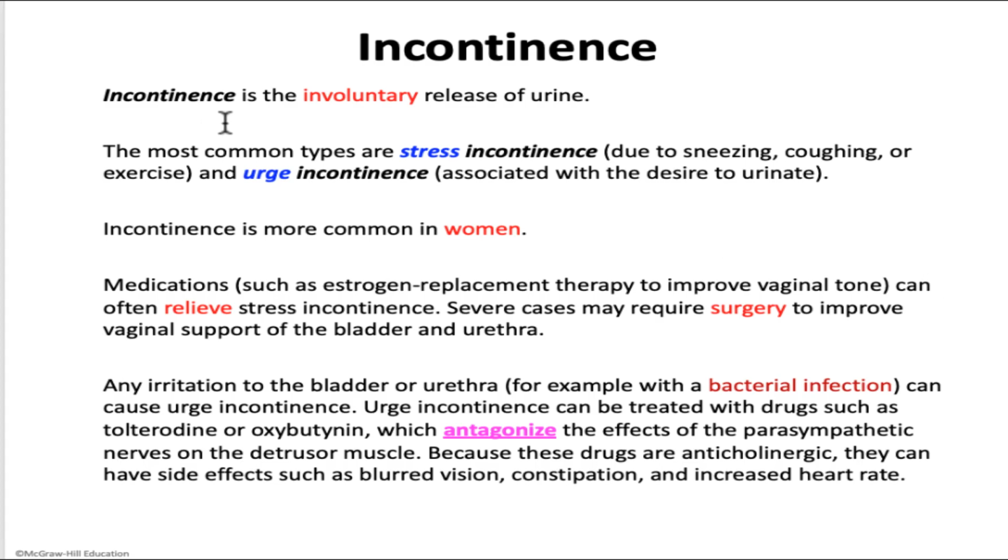Incontinence, the medical term for the involuntary release of urine, is due to many reasons. The most obvious is stress incontinence due to sneezing, coughing, or exercise, where pressure is placed on the bladder by the surrounding tissues. And urge incontinence, which is the desire to urinate regardless of external conditions. Women, because of their hormones and physiology, have a more difficult issue with this problem.